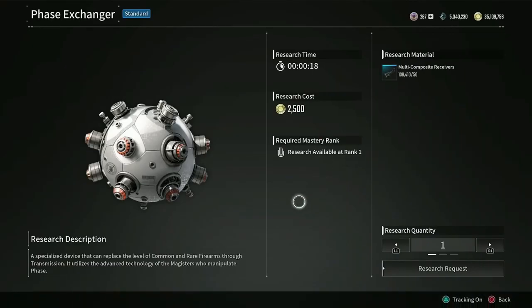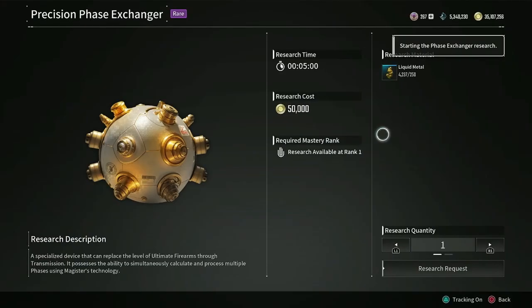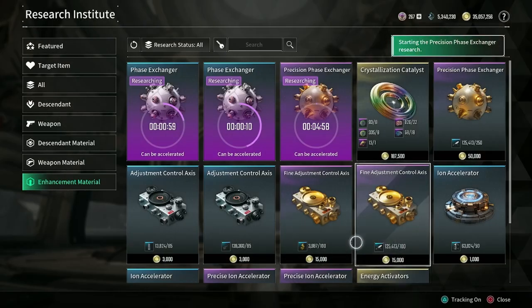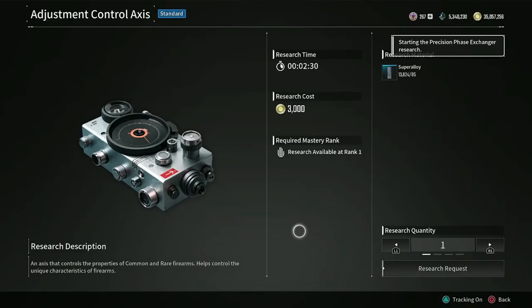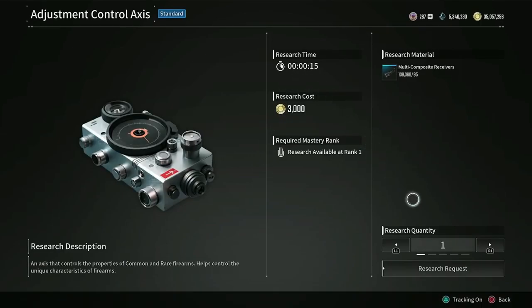Then you can just do another phase exchanger. That's going to take 18 seconds to complete one. You can go ahead to the precision phase exchanger. That's going to take 5 minutes. You could just add one of those too. You can go to this adjustment control axis. That's going to take 2 minutes. Let me try this one. 15 seconds, do that one.